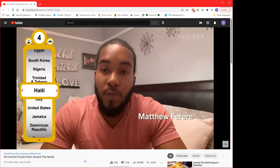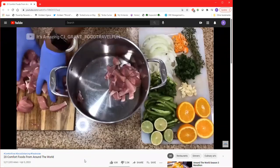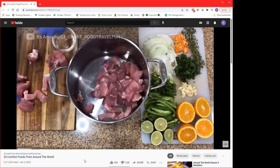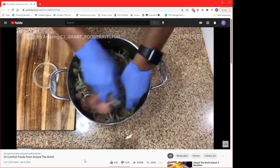My favorite Haitian comfort food is griot. Griot is fried pork shoulder that has a special cut where it has just the right amount of fat and just the right amount of skin on it. You would season it well, bake it briefly, and then fry it.